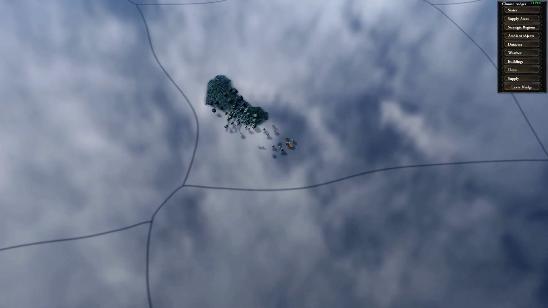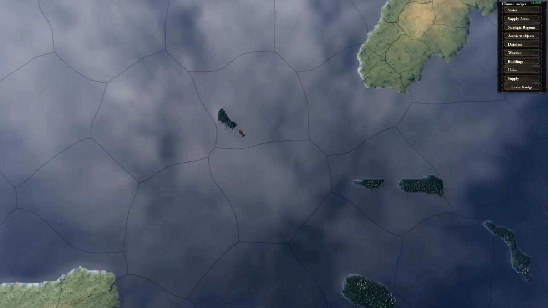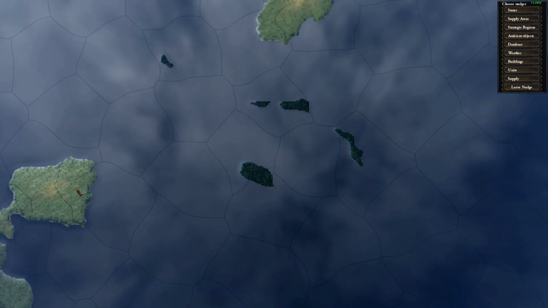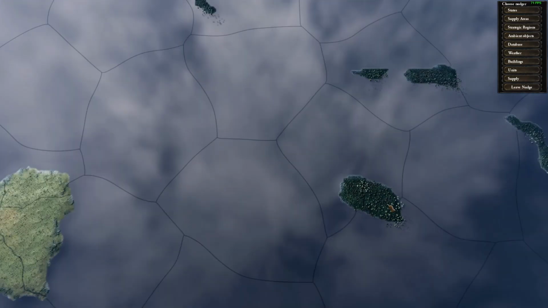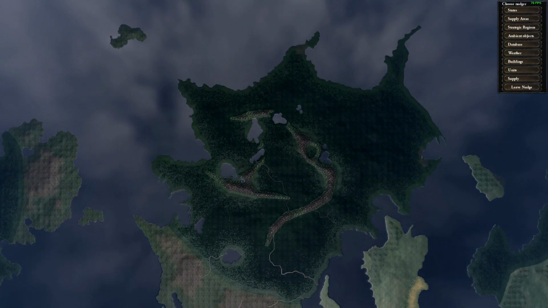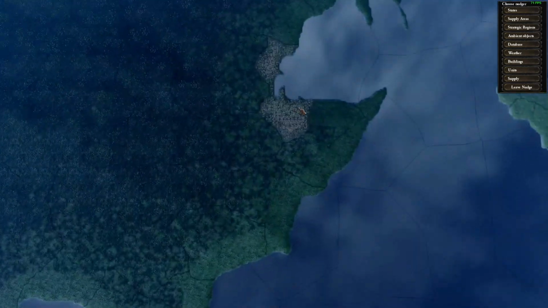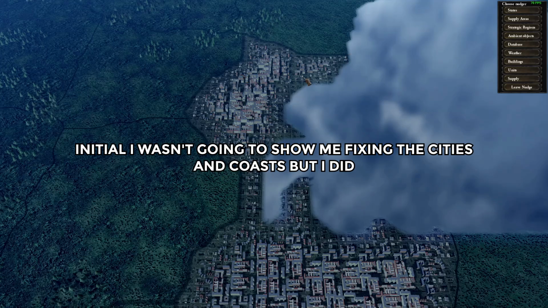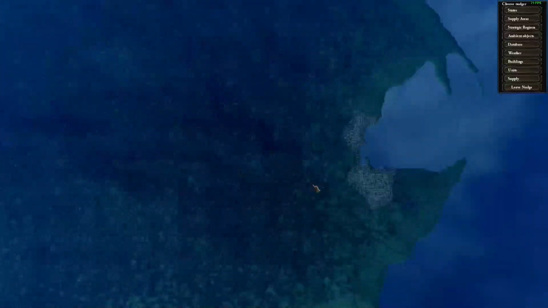Alrighty. Yeah, as you can see, you'll have to play around with it, especially for the small islands. A lot of the trees are just out in the water, so you might want to remove that. And if you have cities, you also are going to want to remove it close to the cities and the borders, of course. You don't want them in the water. But yeah.